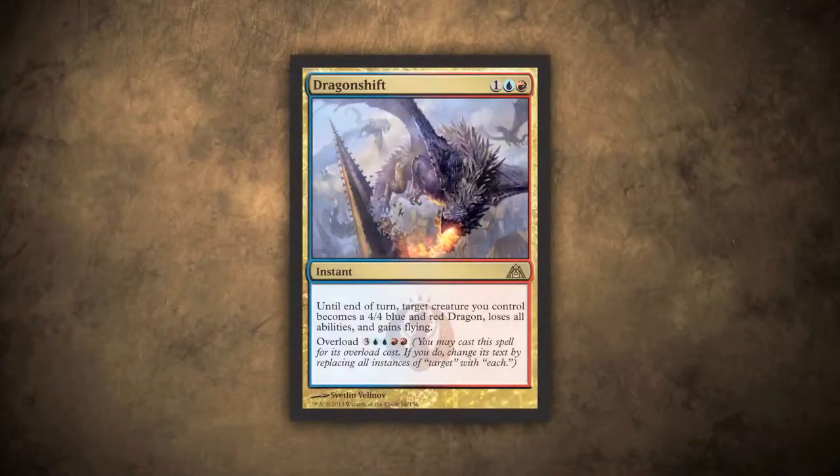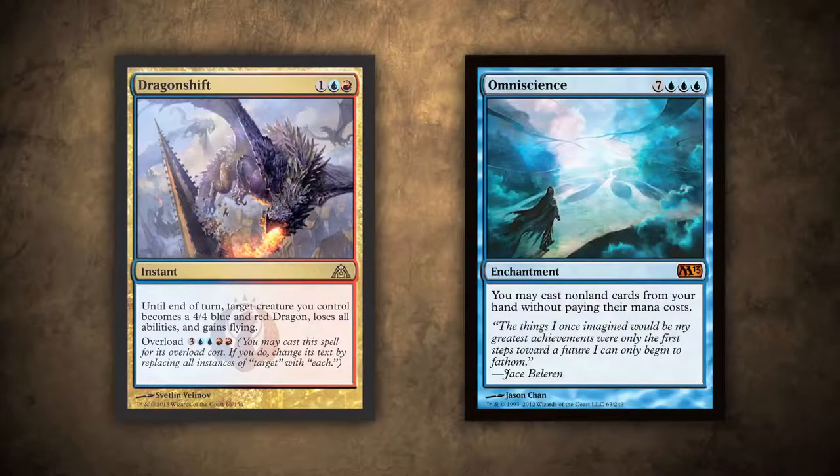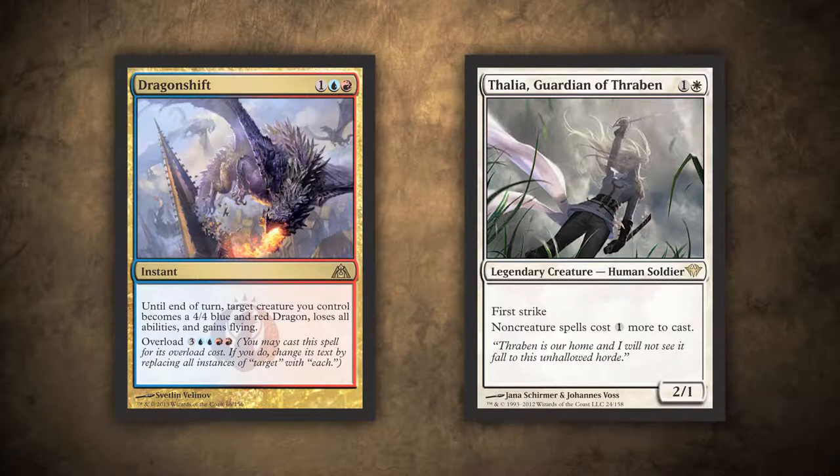The first thing I want to point out is that when you overload something, it's being played via an alternative cost. This is important for things like Omniscience. If you overload a spell when you have Omniscience in play, you can actually play it for free. Or if you play an overloaded spell with Thalia in play, you have to pay that additional mana cost, because anything that adjusts the mana cost of a card will adjust the alternative cost of that card as well.